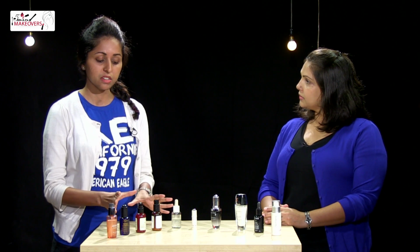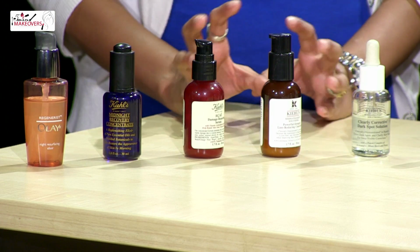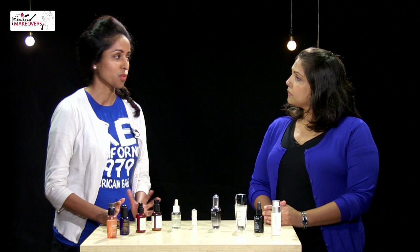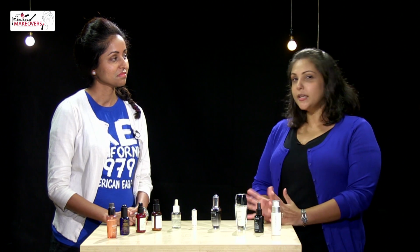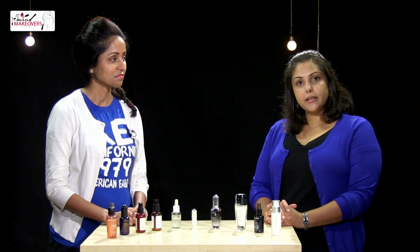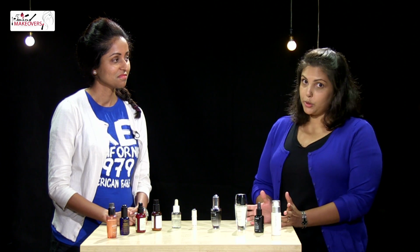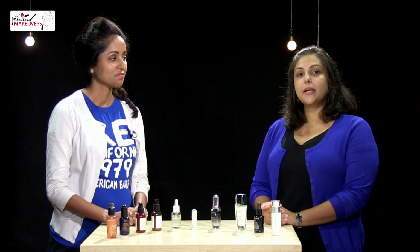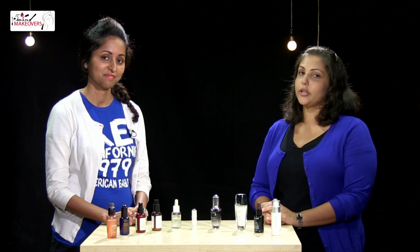The other type of serums are the ones that have some kind of added value to them and they have some special function that they do, like spot reduction or damage control. Wow, so not only do they hydrate, if you've got the appearance of fine lines, which generally start around your eyes in your 30s and get deeper in your 40s, it's a good idea to use a serum. Of course, if you've got the money and you're experimental or you want to retard damage before it starts in your 20s, go right ahead and use a serum. But in your 30s and 40s and beyond, it makes a lot of sense to swap your cream for a serum, even though it is a little more expensive.